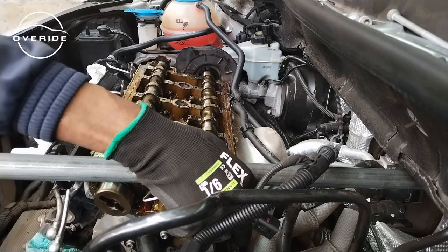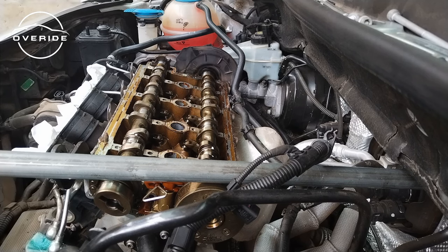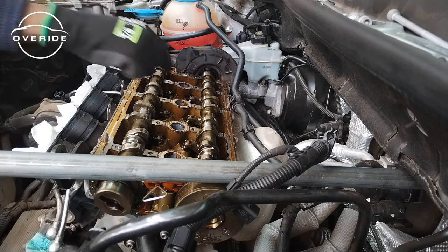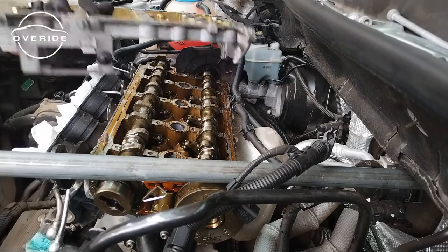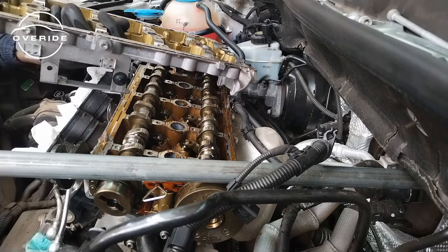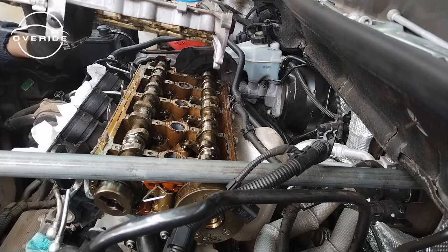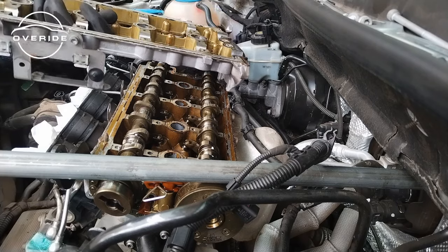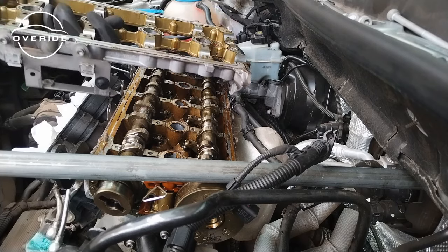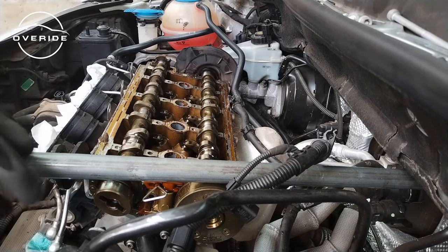Okay, so this is finally up. There was no choice and no way I would be able to get this chain now that I've stripped the bolt, so I had to resort to this method. This is why I said the cam locking tool is not really important, because you can also do this method and it also works. I resorted to this not because I wanted to do things right, but because the tool doesn't work for me.